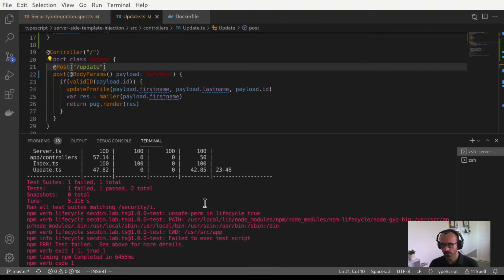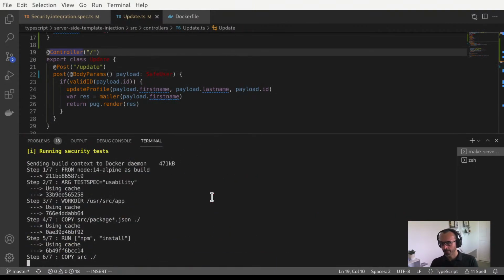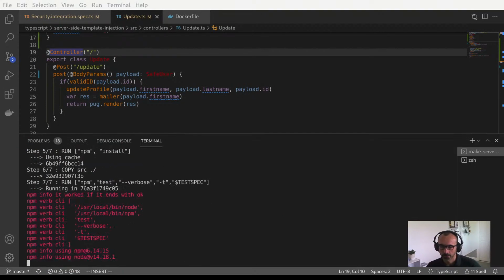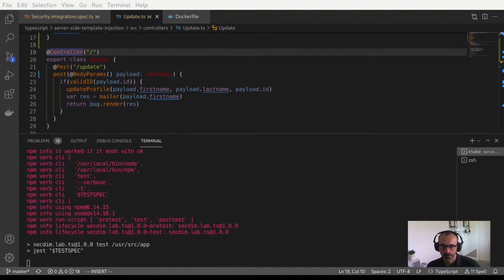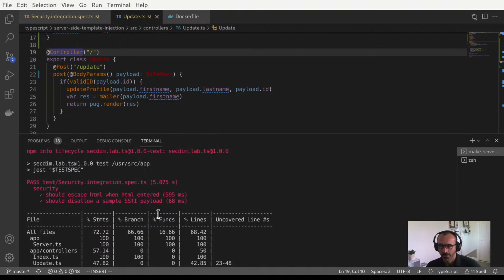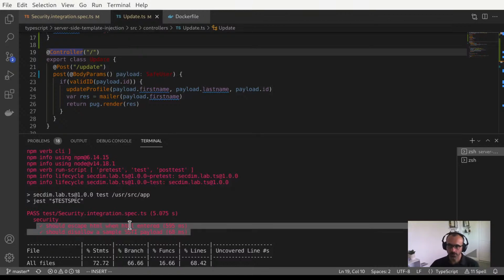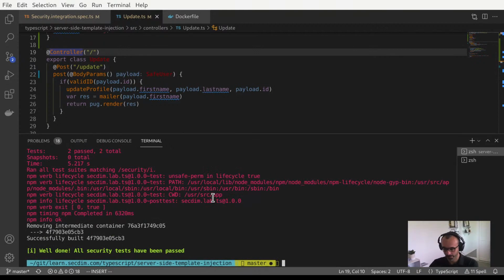Hey, you can't do that. And let's run our security test again. Hooray! You have now passed both tests.